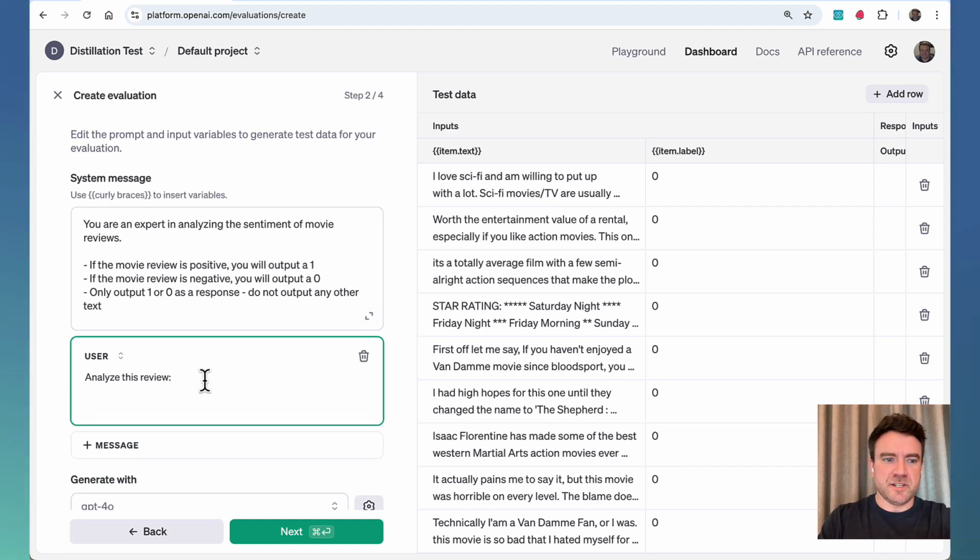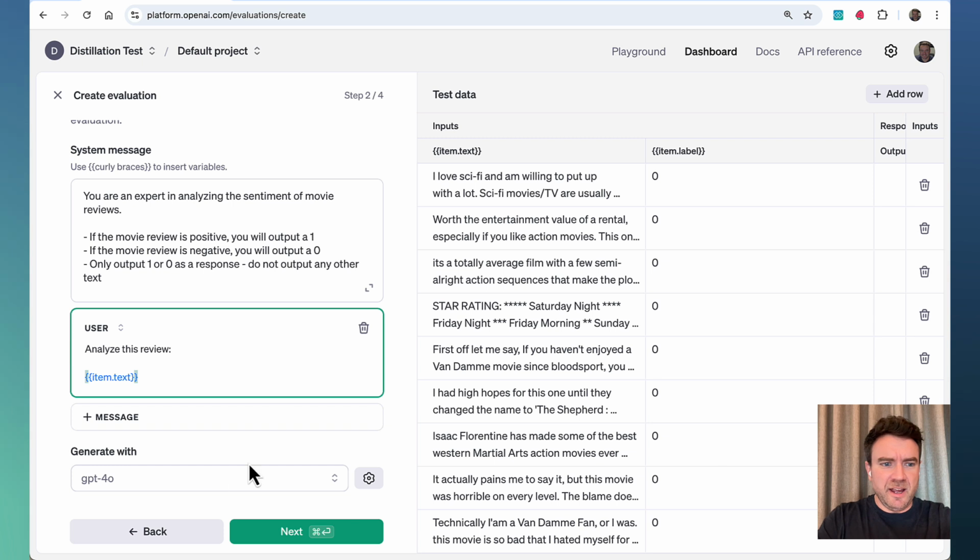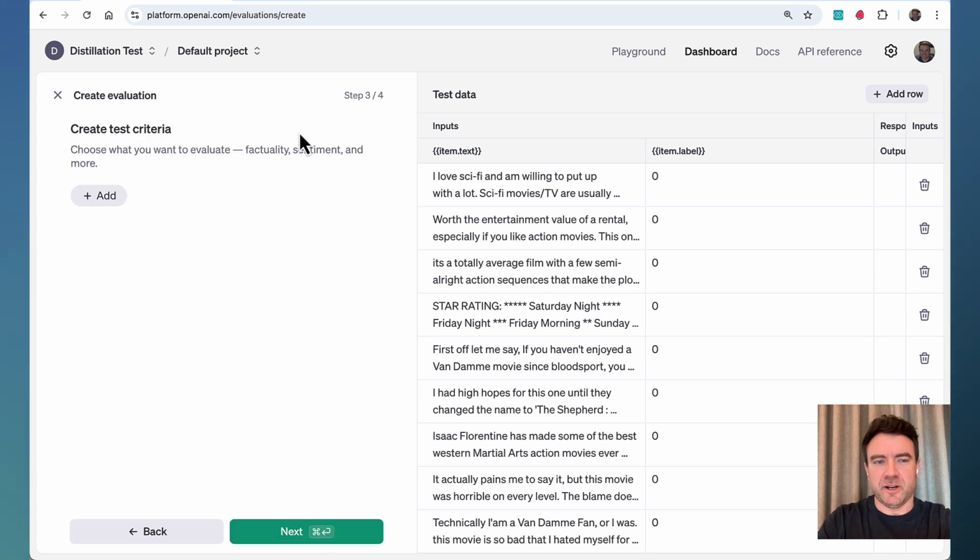And in order to insert dynamically the content from the data set, I'm going to use this double curly brace syntax and say, for each item, for the text property of each item, I'm going to include that within the user message. And then for starters, I'm going to use GPT-4o to generate these reviews. So that's going to be the first set of model outputs I'm going to evaluate.